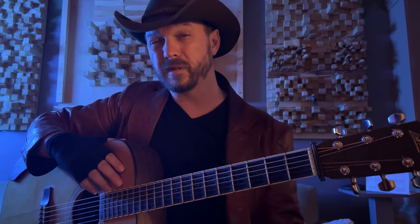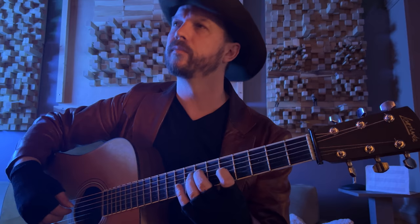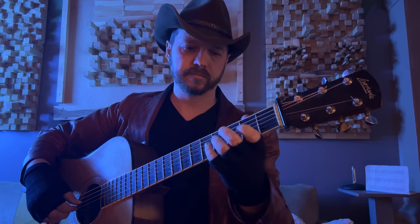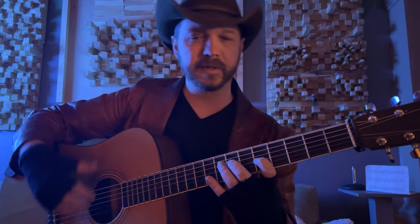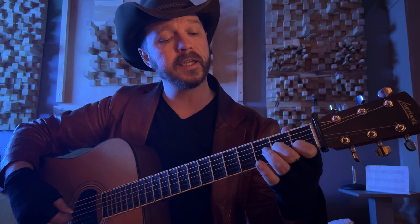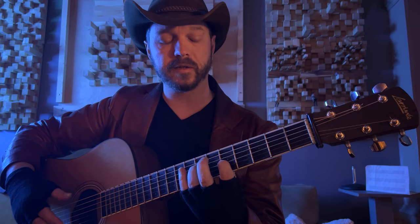I've talked about this on previous tutorials, where you can do something that is a sequence of notes, and instead of just playing them and stopping the notes on the frets, that's what I'm playing, but when I do it like this, I'm letting the strings overlap each other. So I'm playing the open E and the open B, and then instead of playing a C and A here, I'm playing them here on the fifth fret and on the seventh fret.